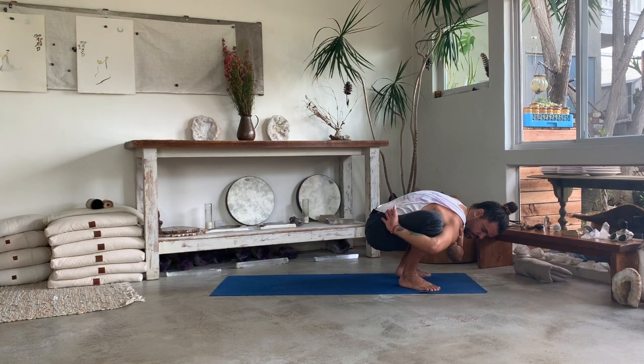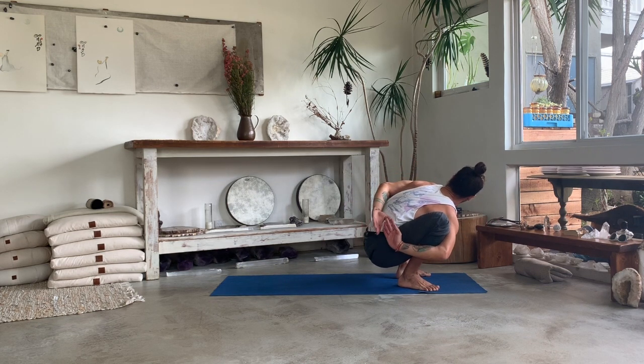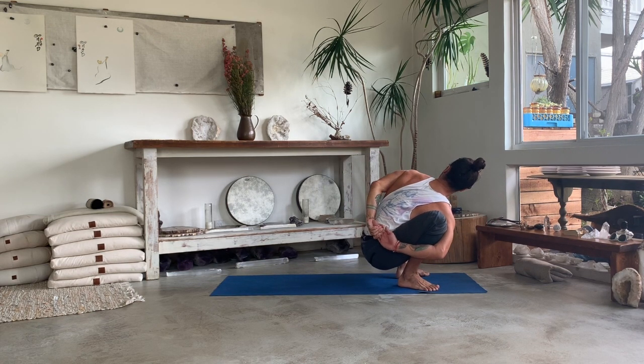And then see if you can wrap that right arm in front of the right shin. Bring the left arm behind the back. Try to clasp. If you can't clasp, it's okay. Just the perfect one for you. Deep exhales, deepen in the twist. A couple more deep breaths.